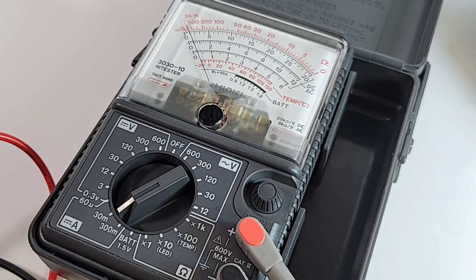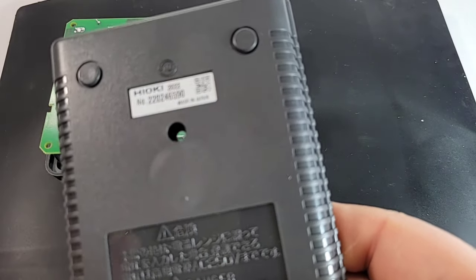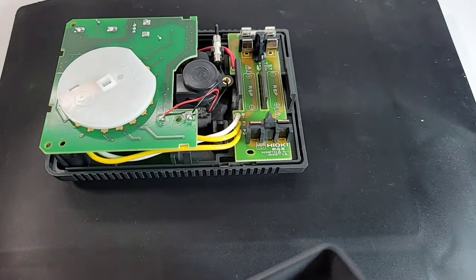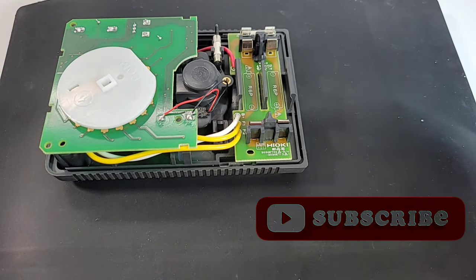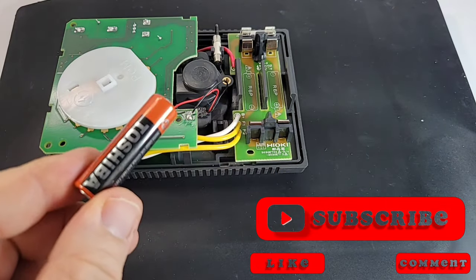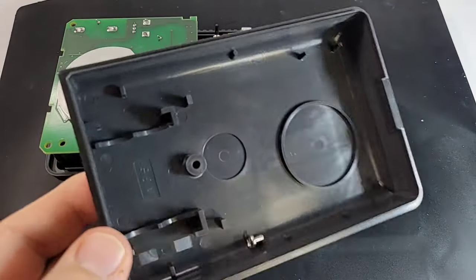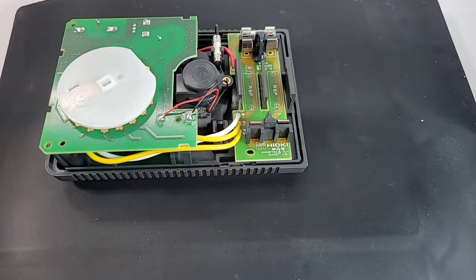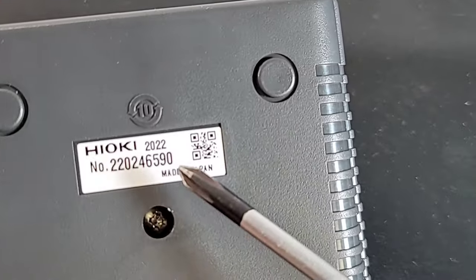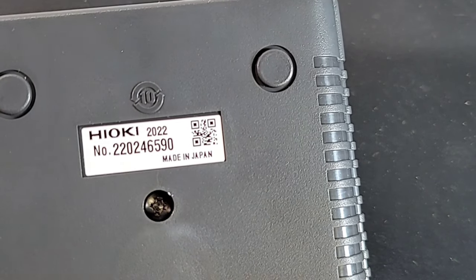Okay, let's take a look now on the inside. Easy breezy to get inside the meter. One Phillips screw. By the way, it's a non-captive screw, so be careful you don't lose it. And there you are. This shipped with Toshiba batteries, two of those AA batteries, Toshiba. And of course, no shielding on the reverse side of the case. Oh well, we tried. And as well, it says HIOKI 2022. Interesting, so this is brand spanking new HIOKI.